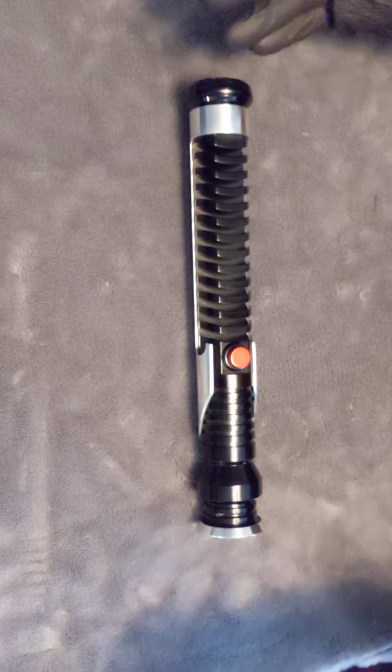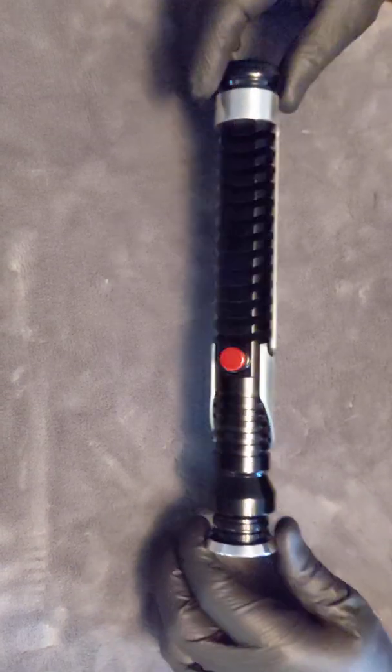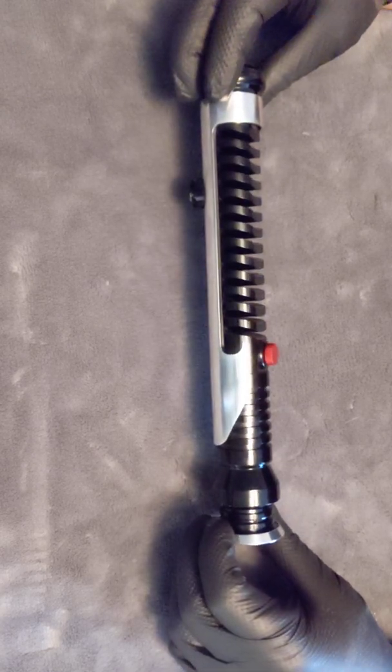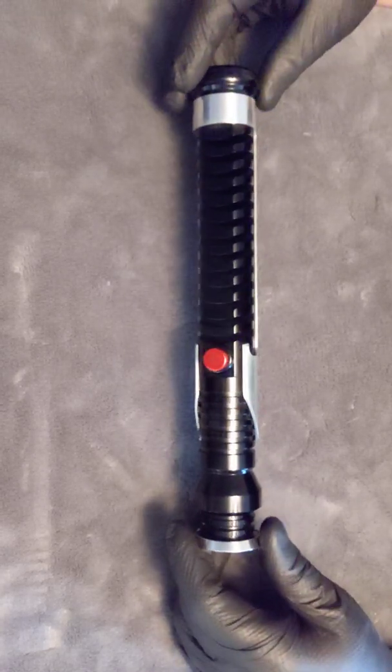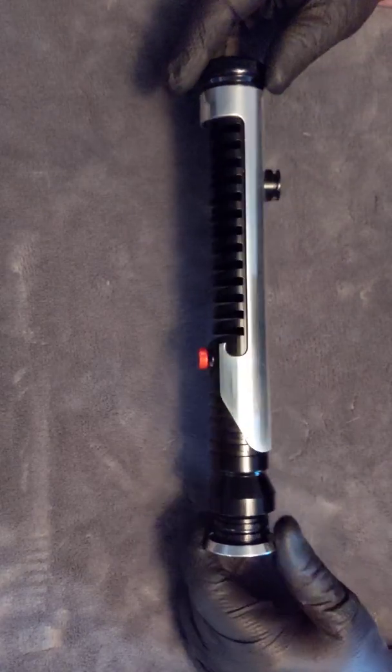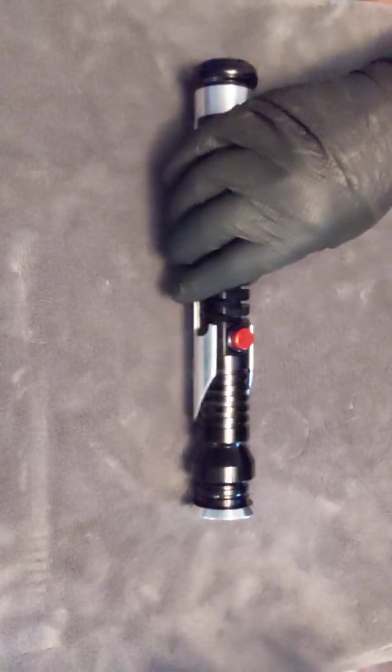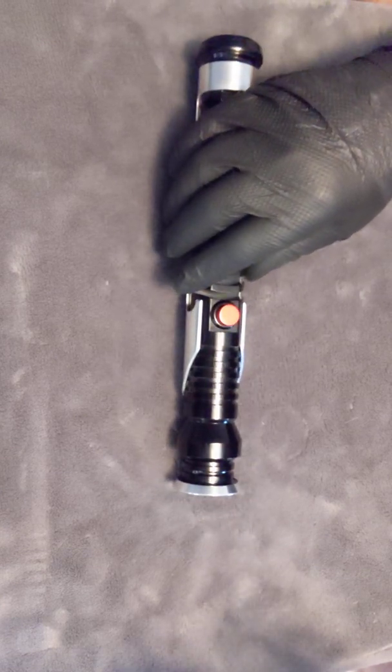As a display piece, I fire it up once in a while just to make sure everything's running. It is a display piece that I used on one of my stands, and I really enjoyed having it. But I'm moving on to some other projects that I want to get done. So anyway, let's fire it up.